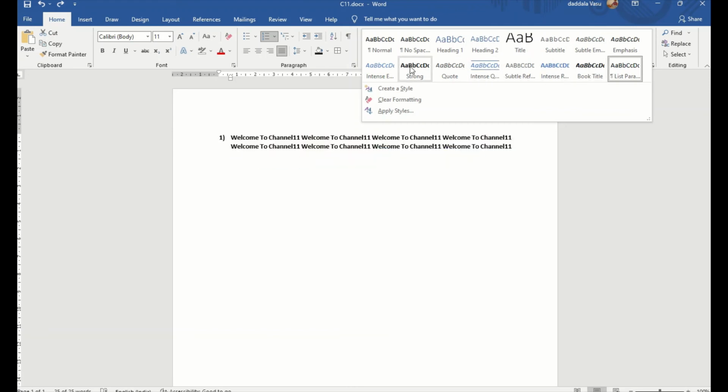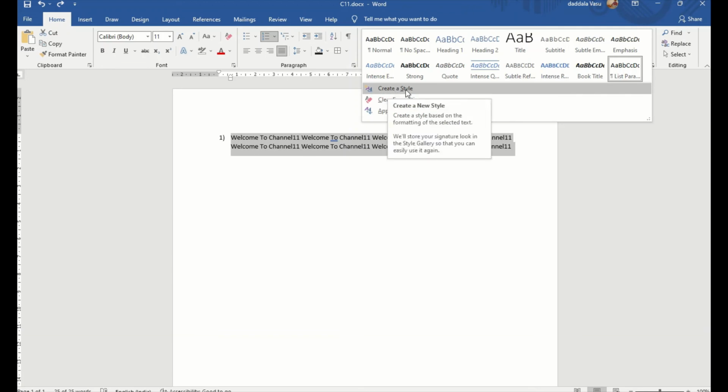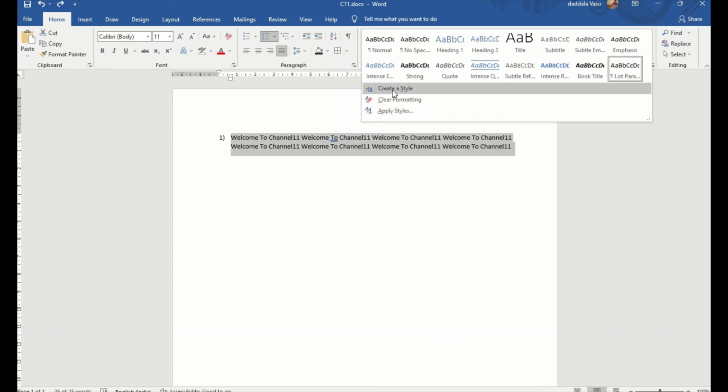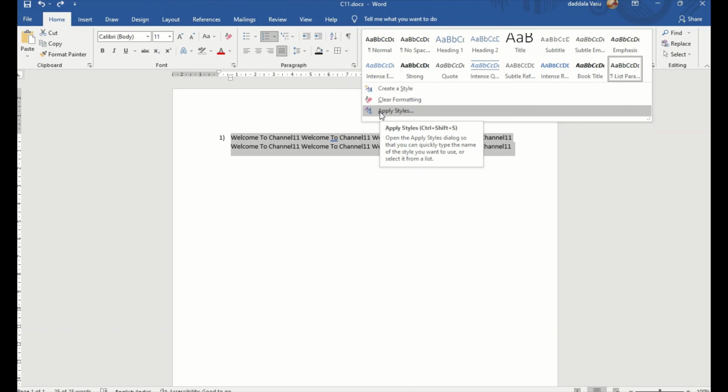Based on your requirement you can choose and create. If you want, you can create your own style also, a style based on the format of the selected text. There is also clear formatting and apply styles. After you create a style you can apply it. Try this one, it's very useful, do some practice.